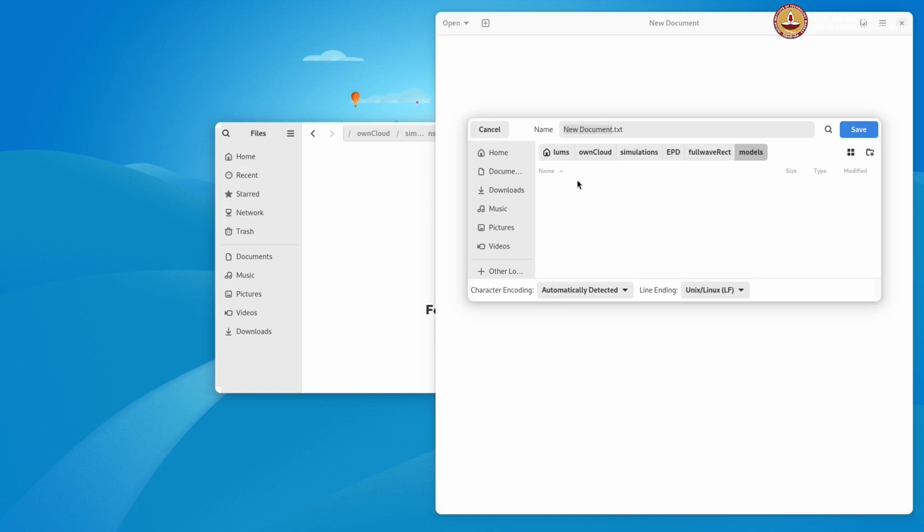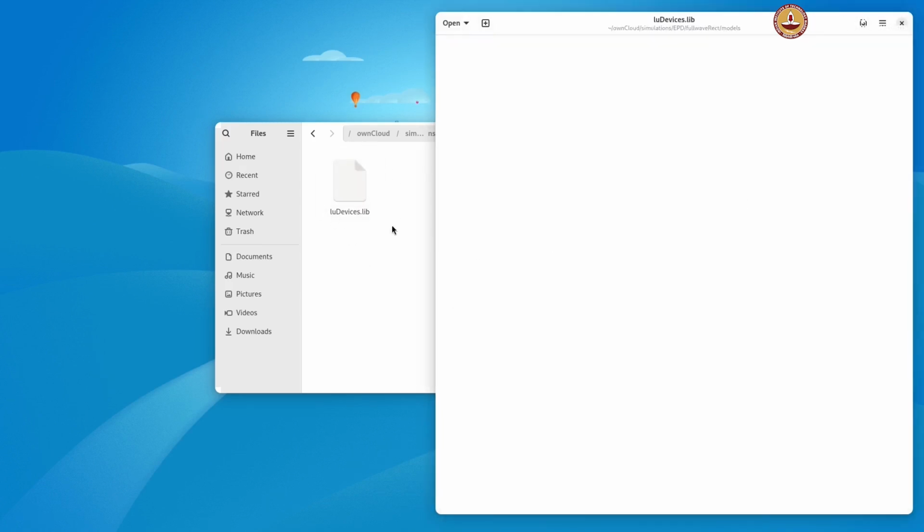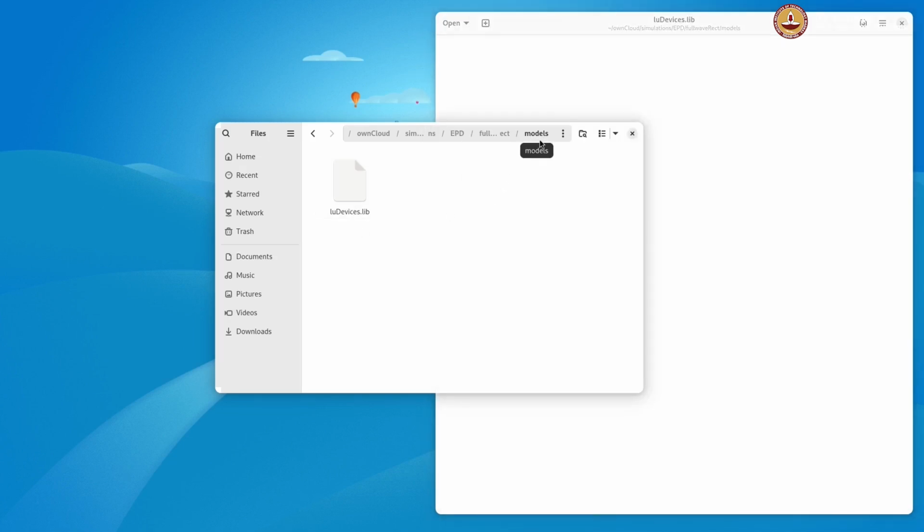It is right now empty, and in that one I will say, so you can give any name, I'll just say LU devices .lib. LU-devices.lib, and I will save it. So you will see here LU-devices.lib is created and it's available in the models subfolder.